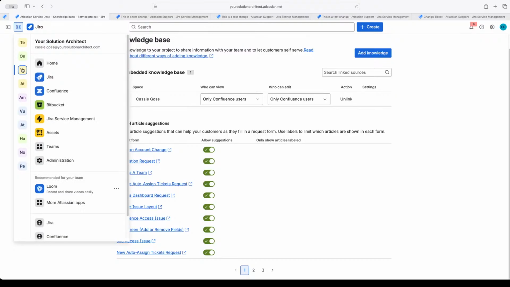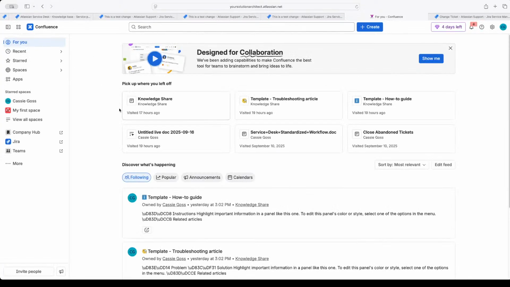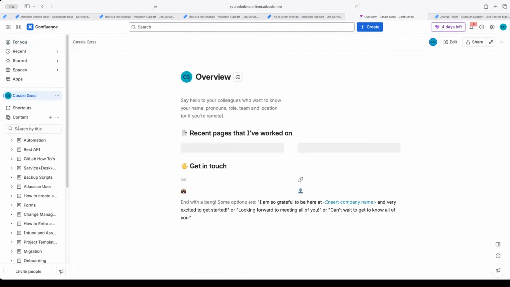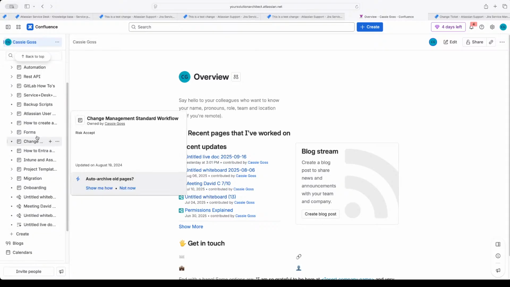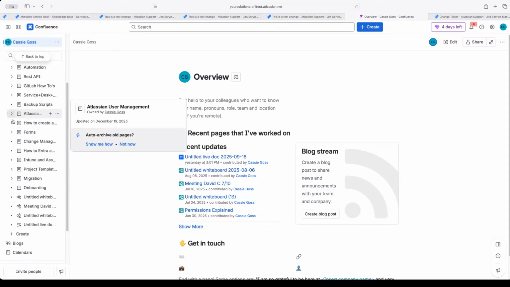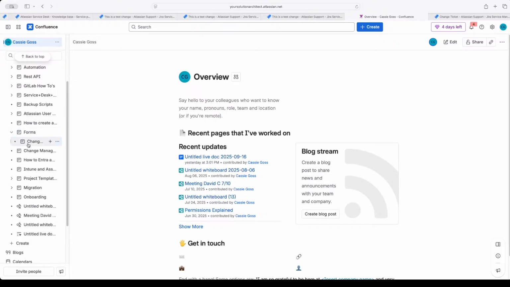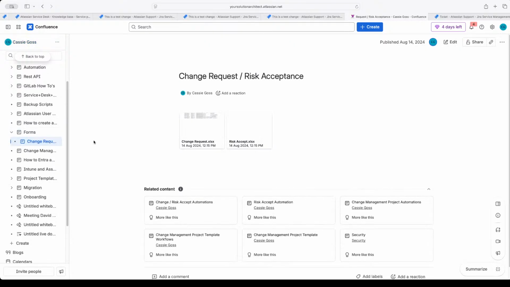So if you come to a Confluence space, hopefully it logs me in, don't be like that. Okay, I'm just gonna come to mine because I have a lot of stuff. Like, look, I have a lot. So if I want to change request.